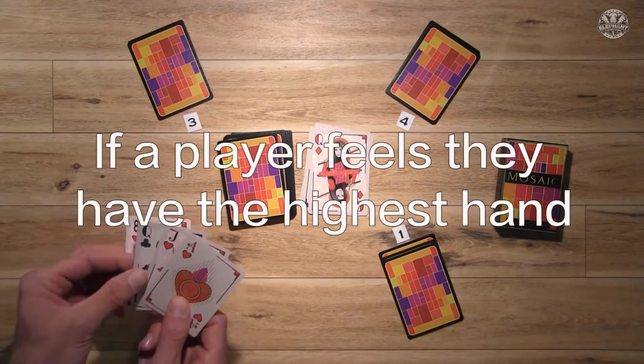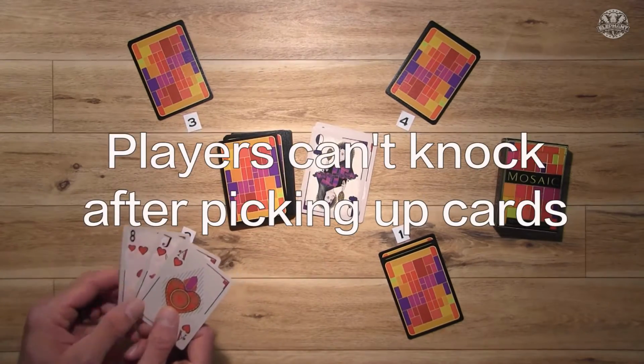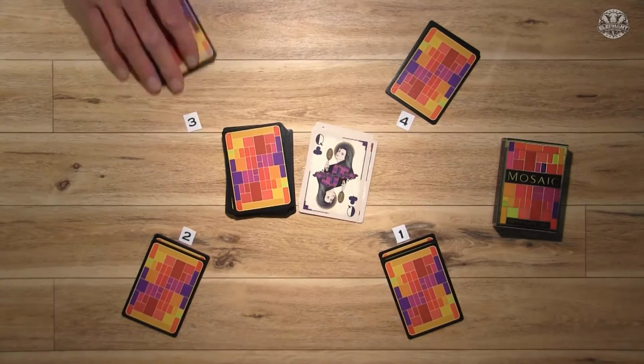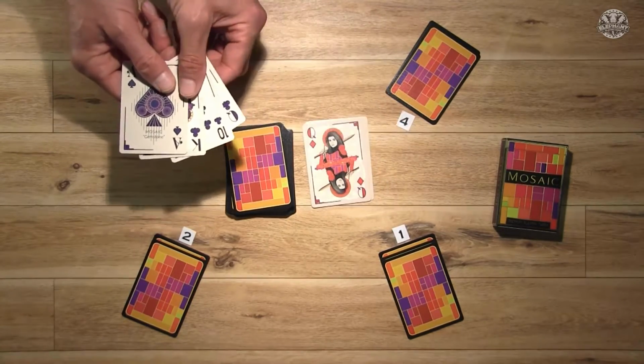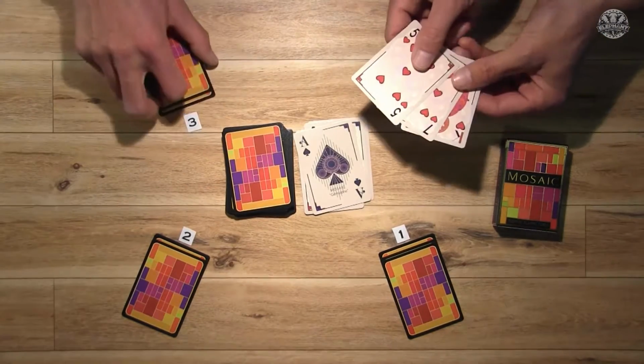If a player feels they have the highest hand that's not a blitz, they can knock. Players can't knock, however, after picking up cards. They must wait until their next turn. Here, player 2 discards the queen of clubs and player 3 is collecting clubs. Player 3 picks up the queen and that gives them 30 points, but they're going to have to wait until their next turn if they want to knock.